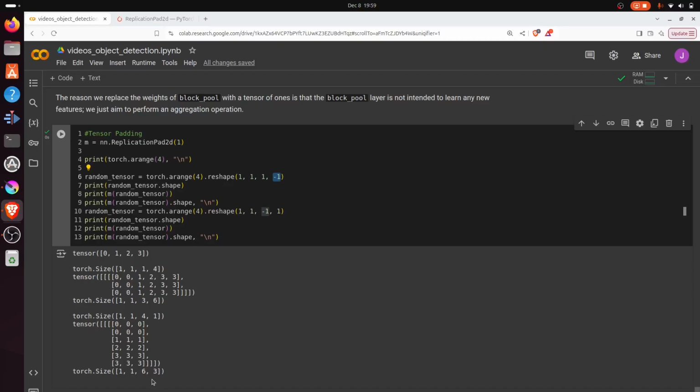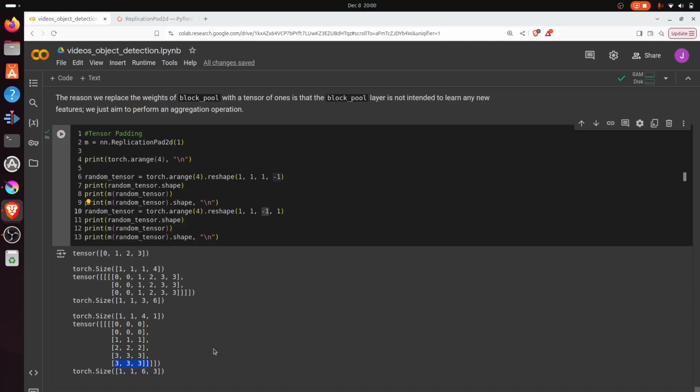While if we store the original information in the rows, we're going to get the padding in the rows, while here it was in the columns, because we had added one extra column of zeros and one extra column of threes, while here we got one extra row of zeros and one extra row of threes.